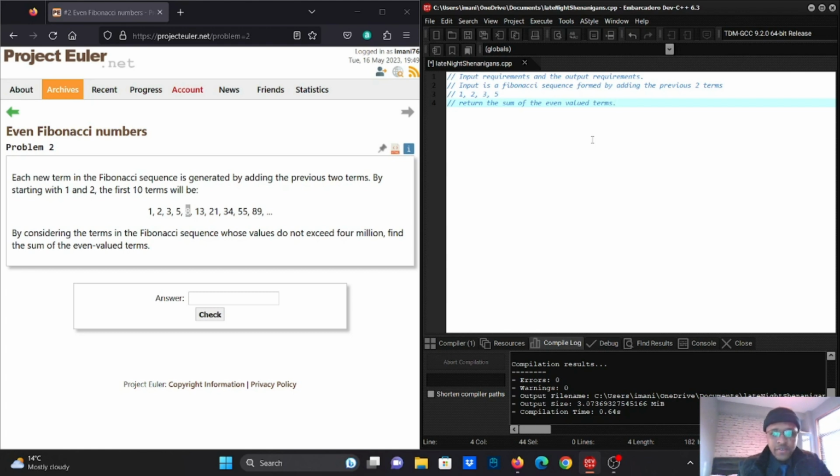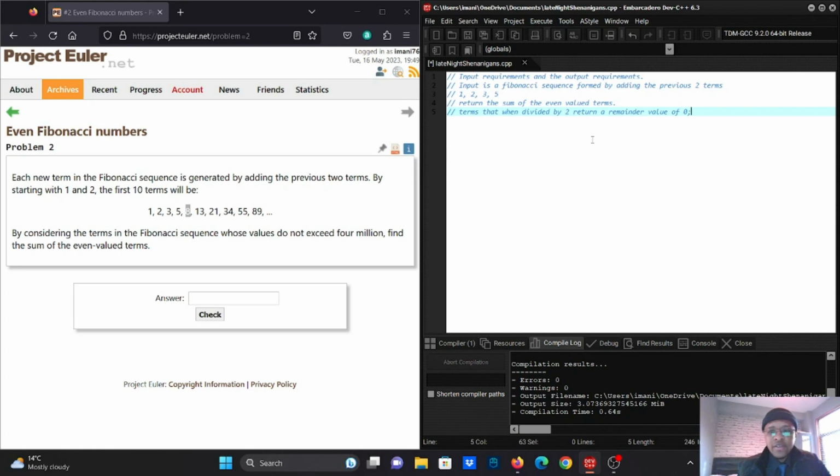So even value terms means terms that when divided by 2 return a remainder value of 0.